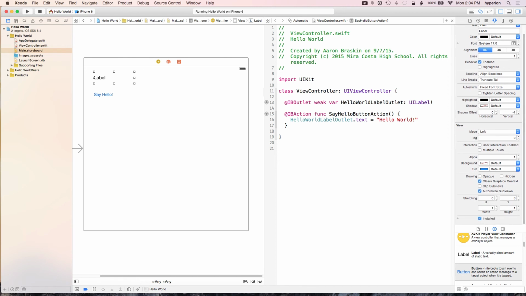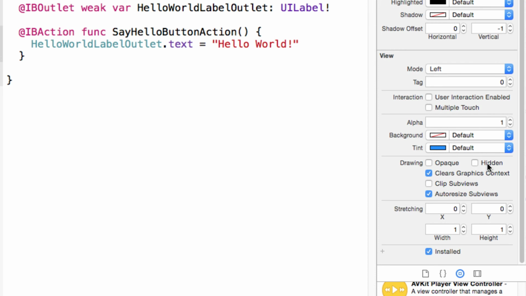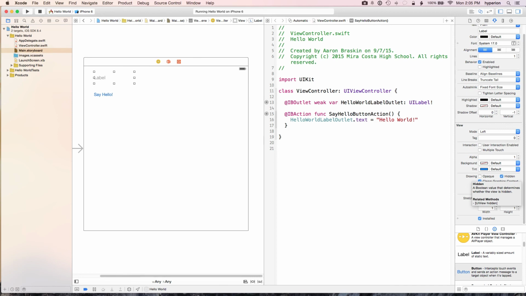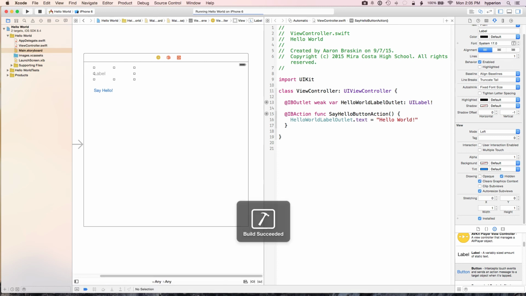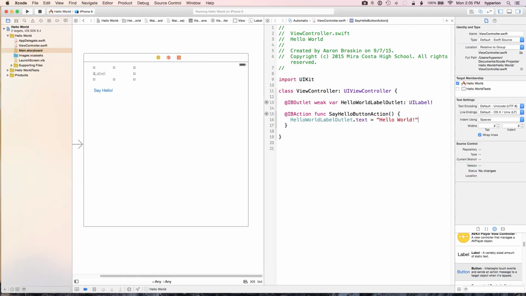And if I look down here in this section, I can see that there's a section that says hidden. And if I click on the hidden checkbox and look over at my storyboard, you'll notice that now this is turned dark gray. And what that's telling me is that if I run my app now, this label is actually hidden from view. Well, that's great. That's what the rubric said I was supposed to do, except now I can't see that it says hello world.